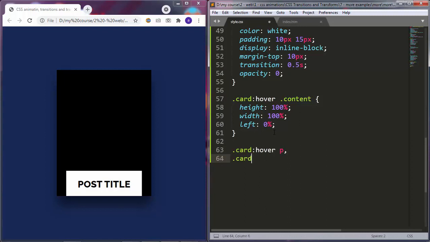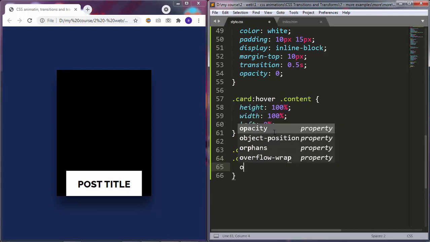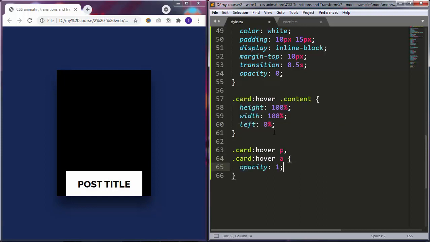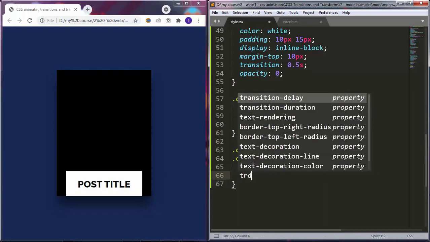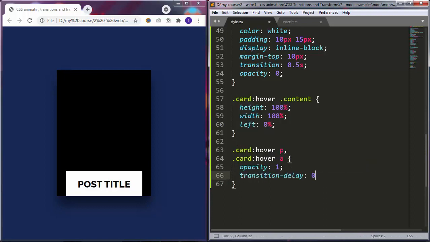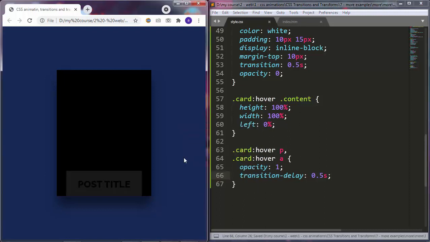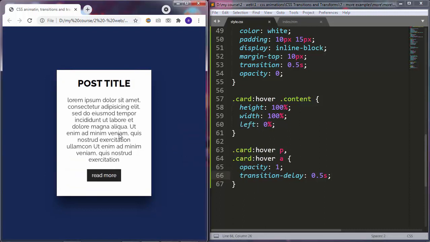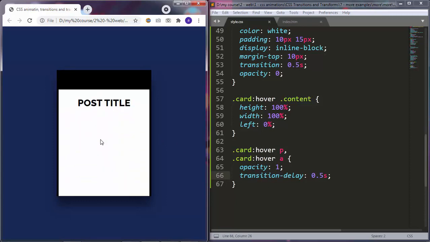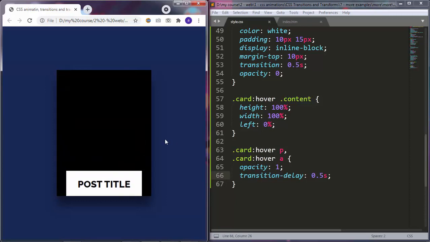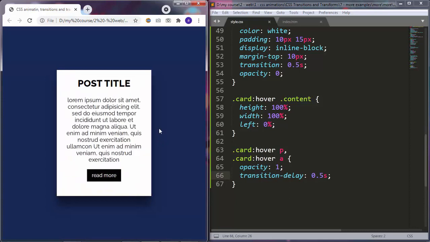I will also select the anchor tag with that. And I will add opacity, 1. Then transition delay, 0.5 seconds, so that it will take a little while before appearing. And now, when I go and hover over the card, you can see that the paragraph and the anchor tag appear after the white background fully shows up, giving us this cool effect.